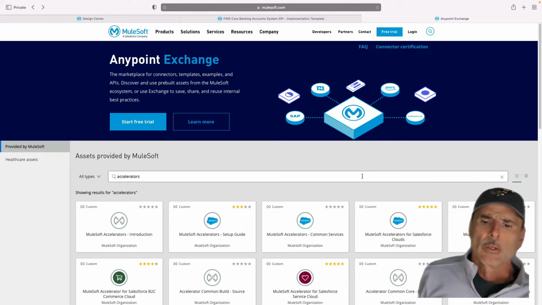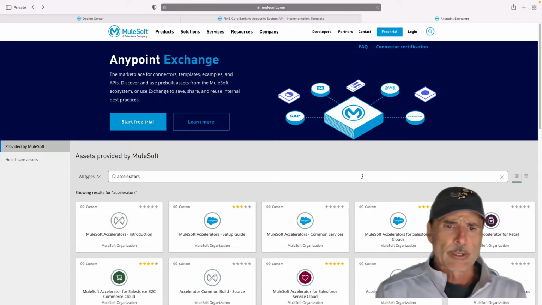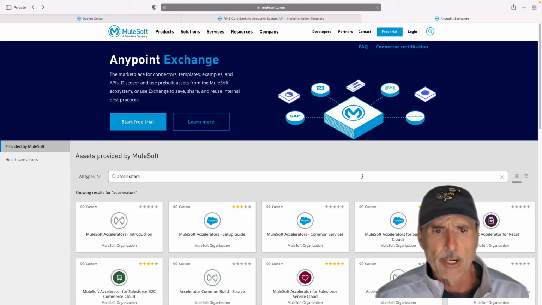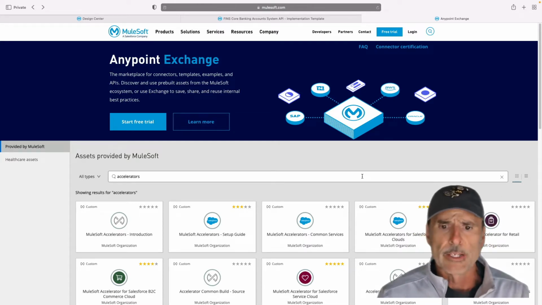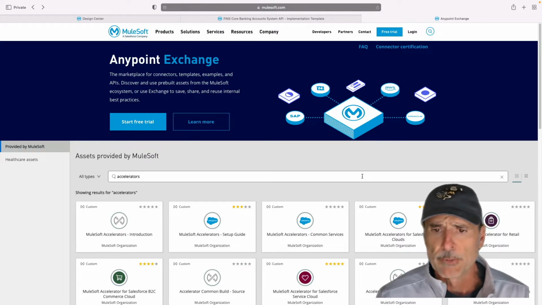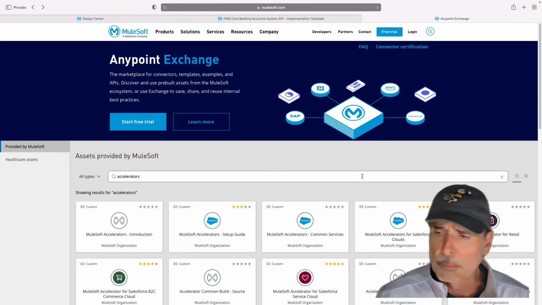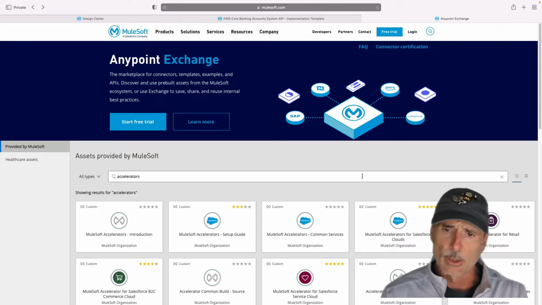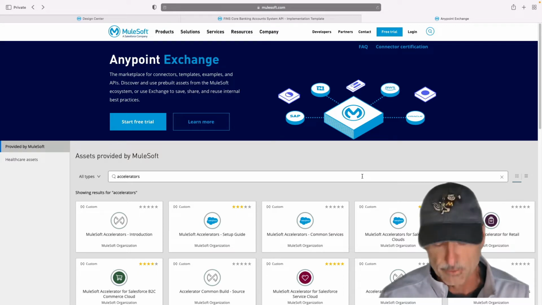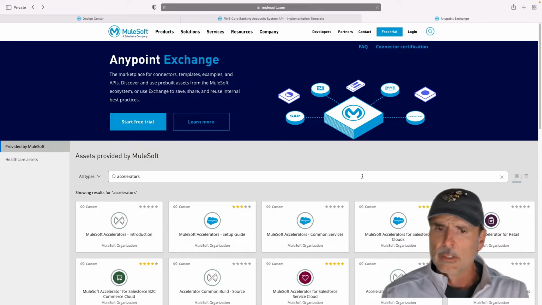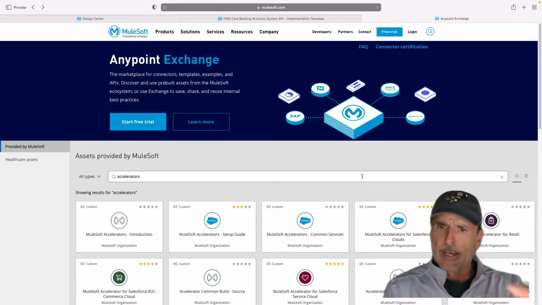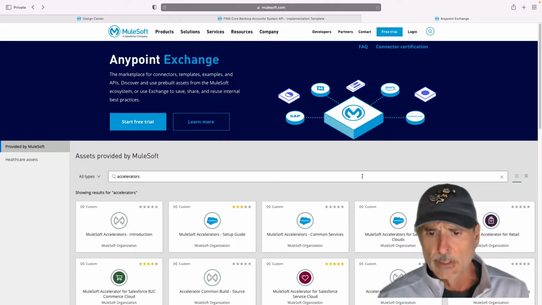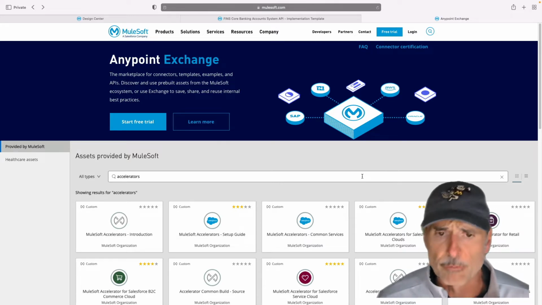So one of the things, if you look at what MuleSoft talks about, is there's a couple of different ways that one can work with these accelerators. One, and I think the one that's typically pitched by MuleSoft, is to basically download these implementation templates, which you can then import into Anypoint Studio, and it has the whole pre-built integration essentially mocked up for you.